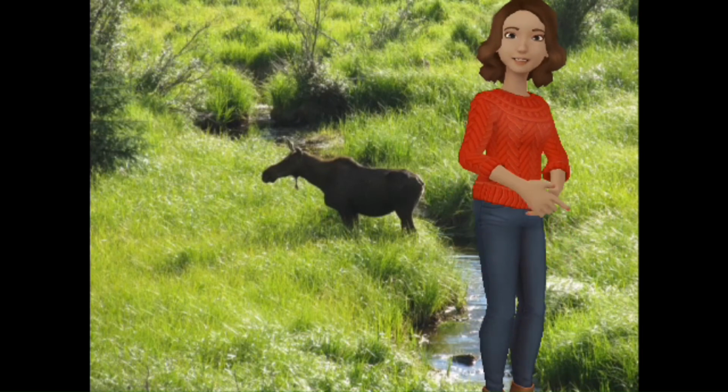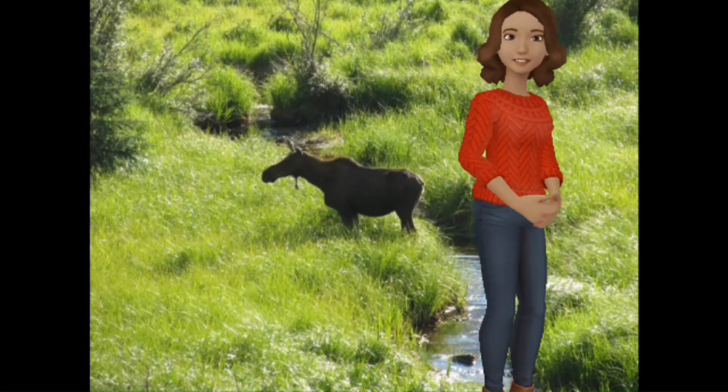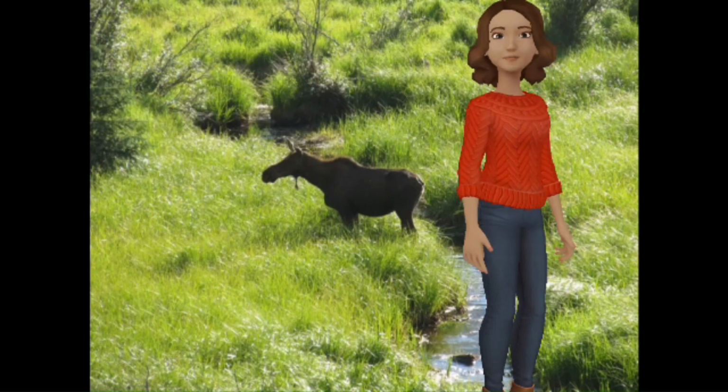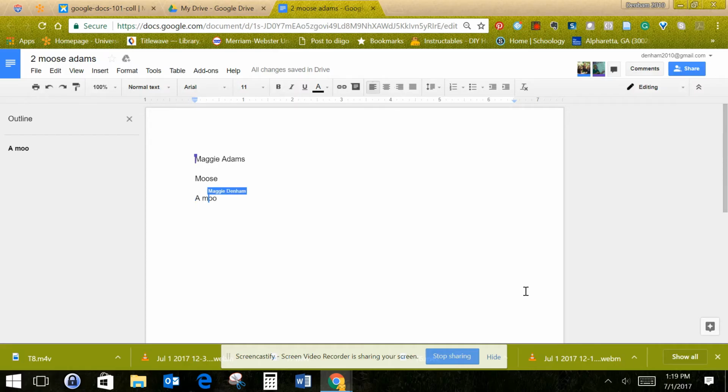Finally, we need to write a paragraph addressing how does your animal represent you and your team. Even if the critter wasn't your first choice, you should still come up with some positive reasons. Let me show you. My team members are typing in the document right now. I should clarify that both of their last names are really also Denham, which you'll notice on the screen. I made up Roberts and Adams for the purpose of this e-lesson, but you won't see that on our Google collaboration tools on this video.